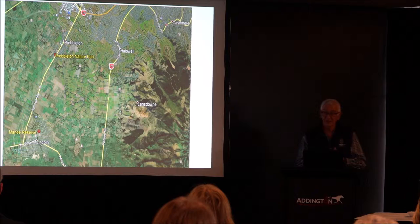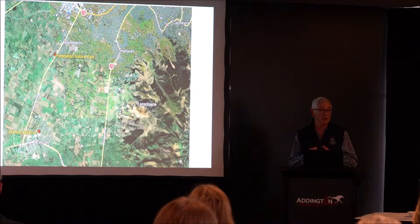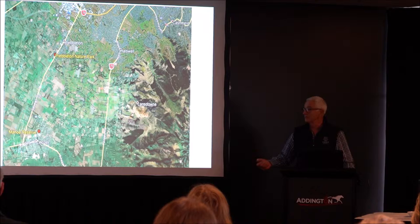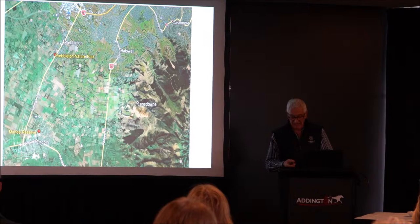Just to put it in perspective for those who don't know where Prepleton and Mahaui Reserve are: Prepleton is sort of peri-urban, just out of Christchurch, and the nature park is right smack in the middle. Same with Mahaui — since the subdivisions have happened, Mahaui is basically surrounded now.